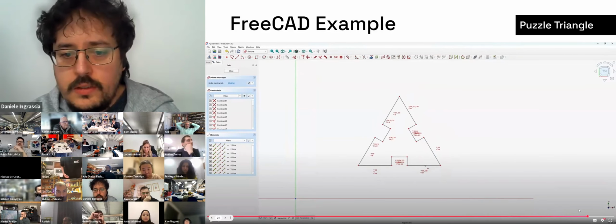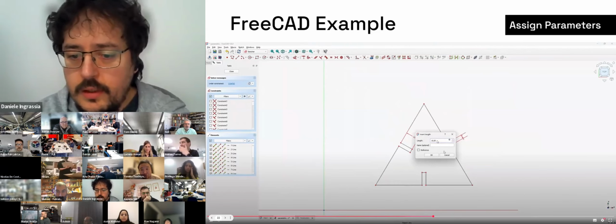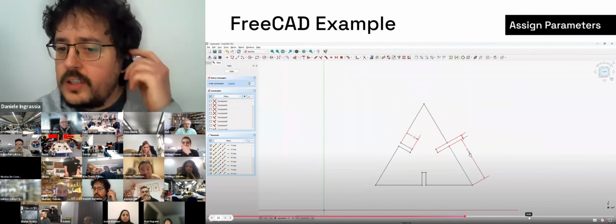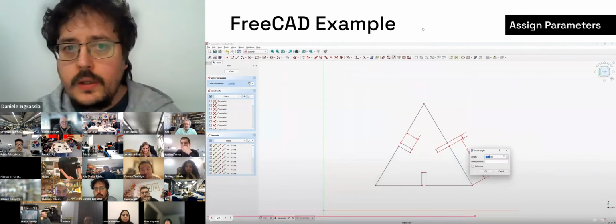And then after I created all of this, I finally assign the parameter. So I use the dimension tool, and then instead of typing a dimension by hand, I take the parameters from the parameters spreadsheet that I created before. Here you can see it's auto-populating. And you can see that when you assign the parameter, the design automatically resizes to your parameter. So here, all the slot widths are controlled by just one parameter. So you change that parameter, and you can change, for example, material thickness, and so on. So feel free to explore this video for this example.